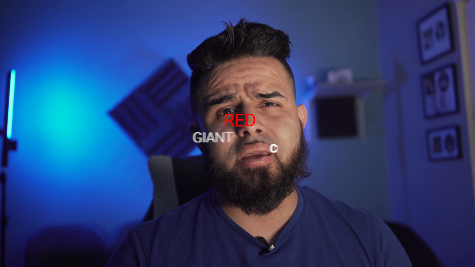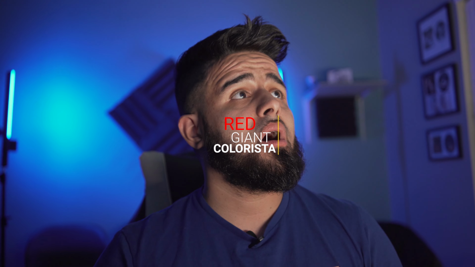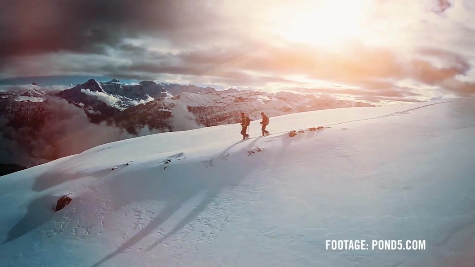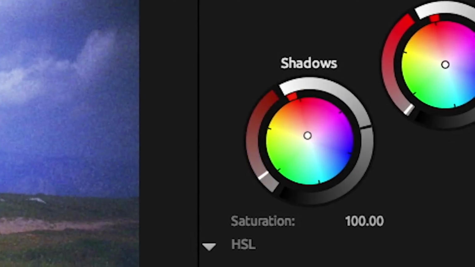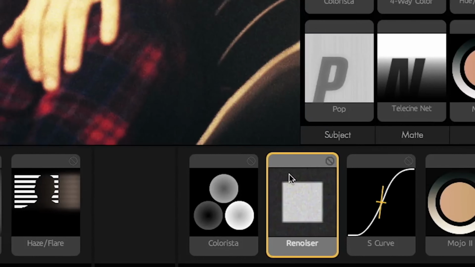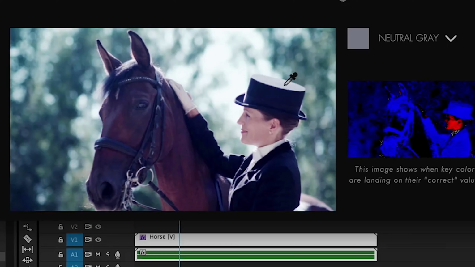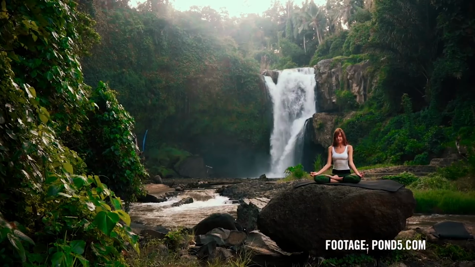So as far as color correcting, I'm not gonna jump into it, but some of the programs that I use, there's a plugin that I purchased, I believe it's $200, and it's from Red Giant, if I'm not mistaken. And the plugin is called Colorista. So Colorista allows you to do a lot of the contrast, and it also allows you to do color correcting.